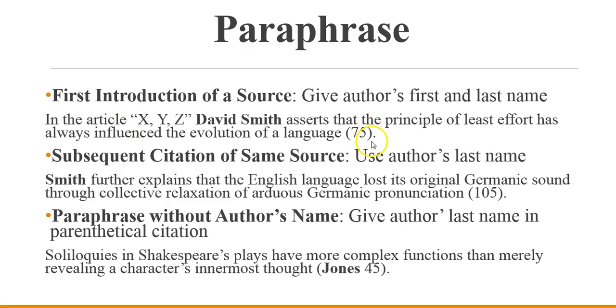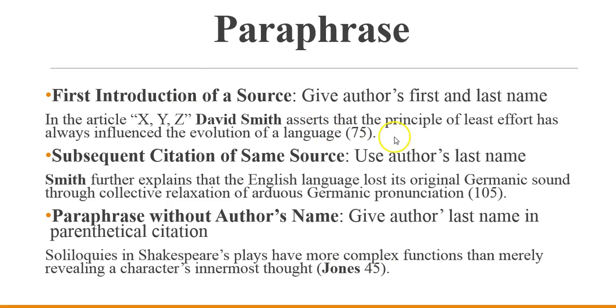So this is that parenthetical documentation that I told you about, that you need to have each and every time you cite a source, meaning you use information from a source. You have to provide a parenthetical citation documenting where you got this information from. Now, the basic component of a parenthetical documentation in MLA style is the author's last name and page number. And as you can see, there's no punctuation whatsoever.